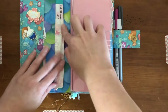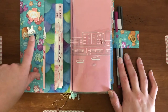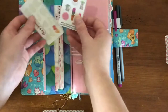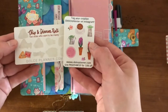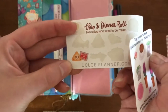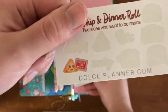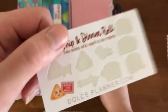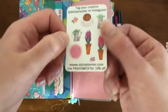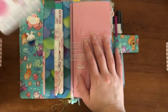When we pop it open — oh, the sticker stash got bumped. We have two magnetic pins from Happy Scrappy: this is the February kit and this is the March kit. Stuck in here we have two little samplers from Dulce Planner. I've used this one pretty much up — that is a Netflix binge sticker, and I don't have Netflix so I'm probably not going to carry this sticker sheet around. I'll put it with my Netflix binge stickers.